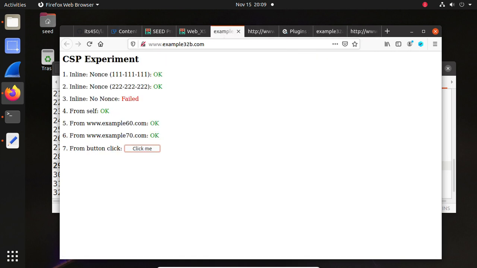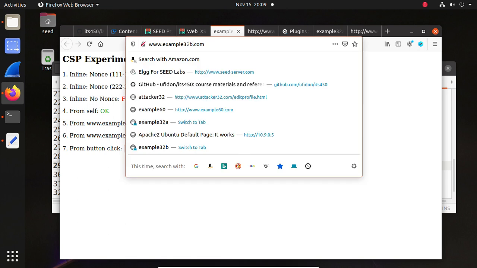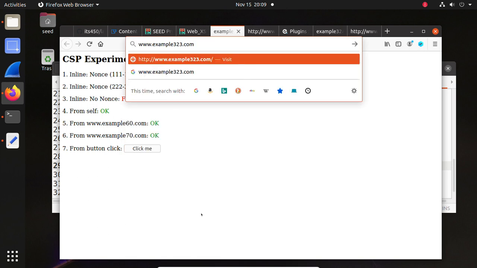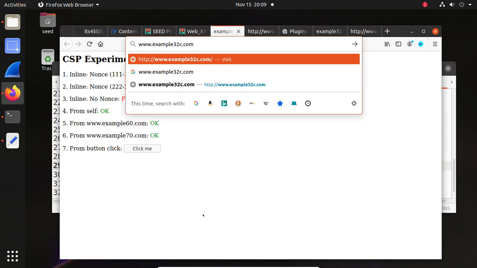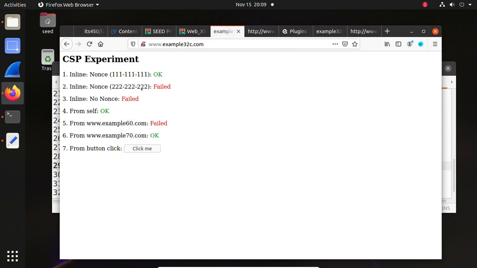Okay, that's example C2B. Now for example C2C. C2C is rendered, its policy is controlled in the source code. That is C2C. Failed. Click me, does not work. Now for C2C, we know 3 is uncontrollable. Now for 2 and fail, to make these 2 become okay, where do you modify?